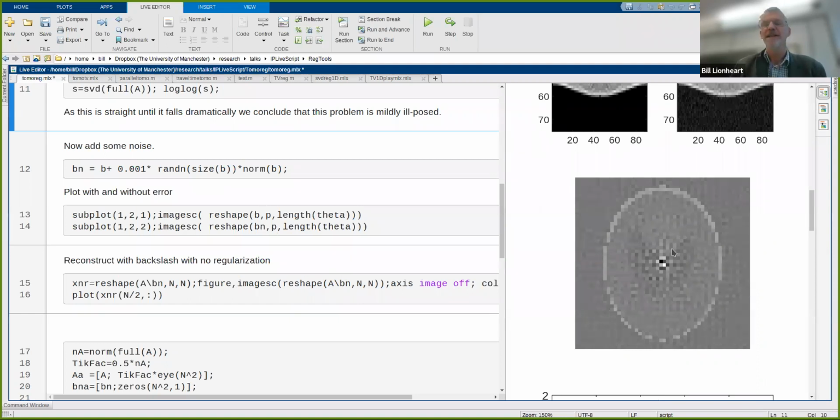If you use one that converges very slowly and stop early, you obviously get something a bit different. But this is the thing that actually best fits that noisy data. And you can see the outline, but a little bit of structure and mainly rubbish. So that's with no regularization.